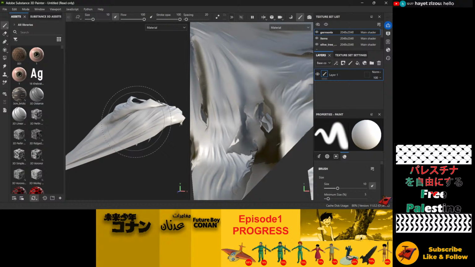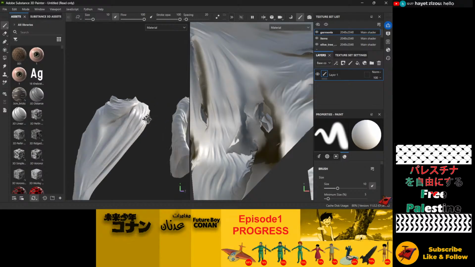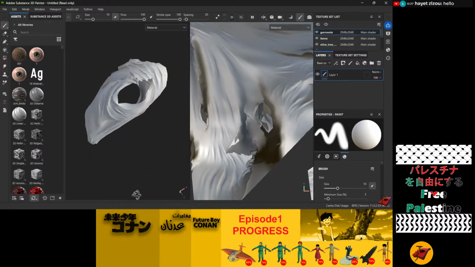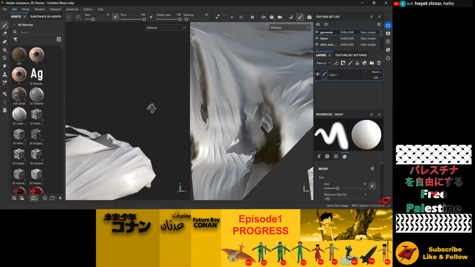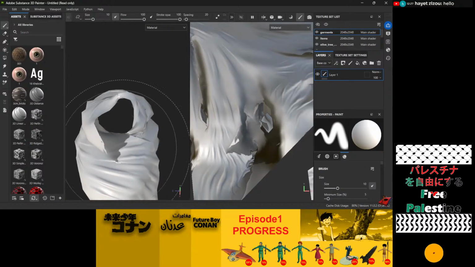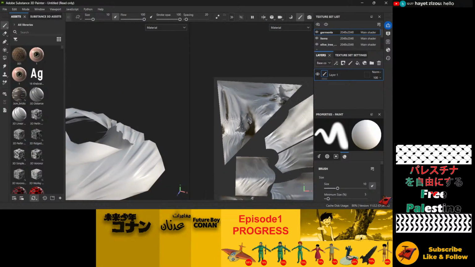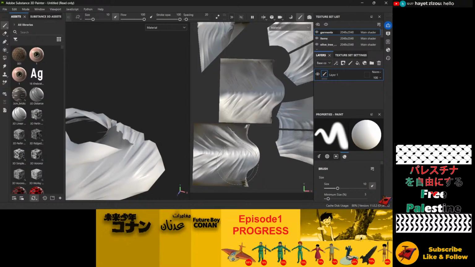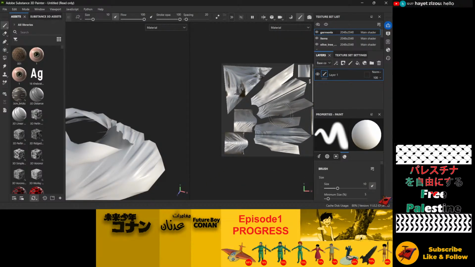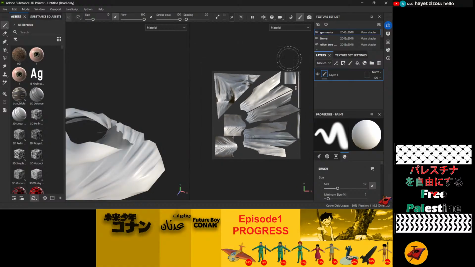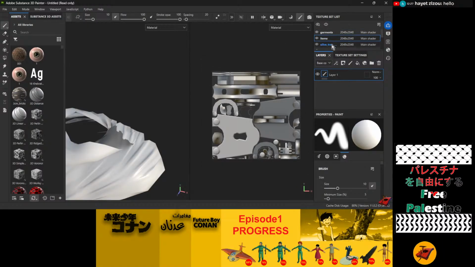We are texturing our character right now. I don't like the scarf in this place. I don't like this part. This looks messy here. Here also, this is the armpit, I think. There is fine. Let's see the items.